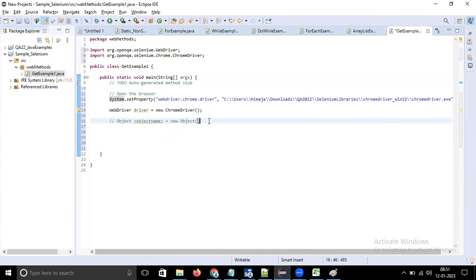Right? Then I want to show you up to here how the Chrome driver opens and how it looks like. Just give me a moment. I'll tell you one more point here.